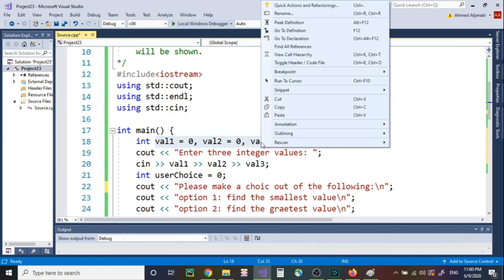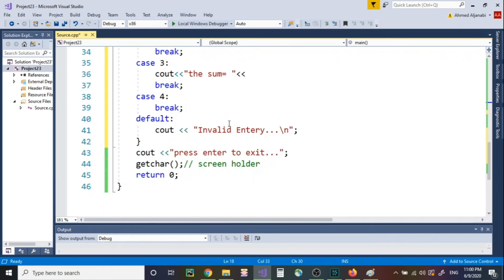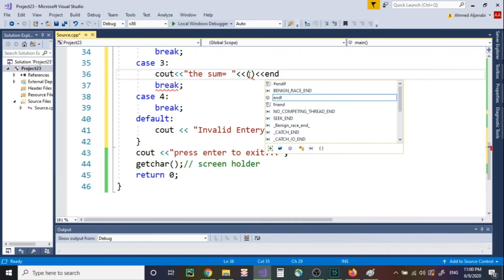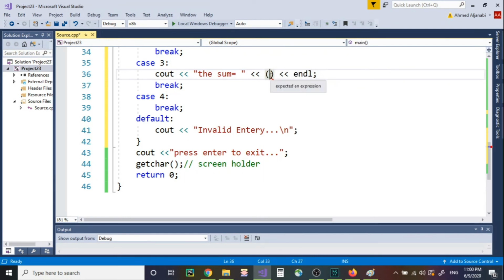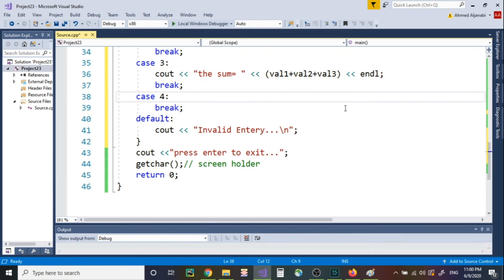So I'm going to copy those, go down and change a little bit. So let's just open parenthesis and close it, and line, semicolon. In this area, we're going to add val1 plus val2 plus val3. So let's take this away, put a plus, and then take this away and put a plus. And I'm done. That's basically what I'm doing here. I'm trying to find the summation for this.